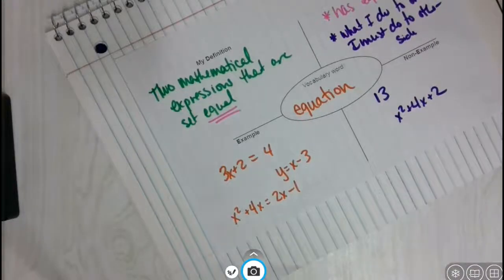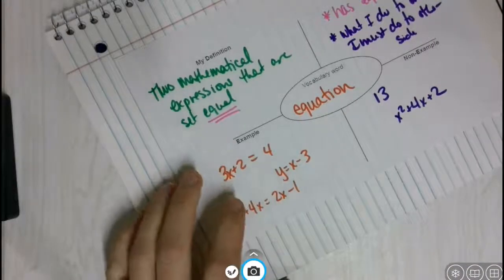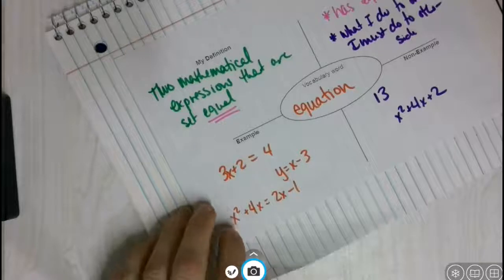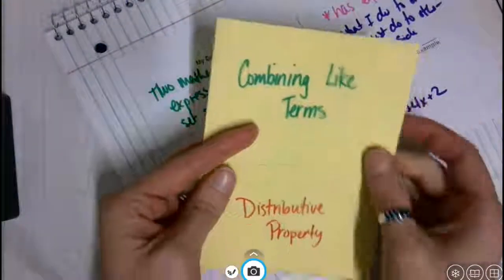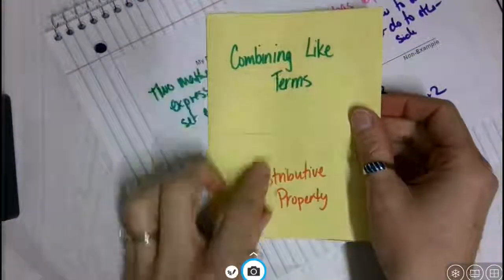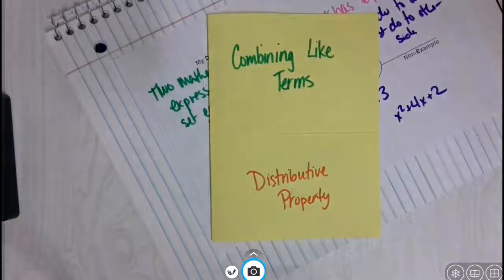Okay, so the next thing we're going to be looking at is combining like terms. You'll have a sheet that looks kind of like this. Go ahead and fold it, and on the top part we say combining like terms, and the second part we're going to look at the distributive property and then combine our like terms. Here is a case where you will need some different colors, so make sure you have those as well, and then we will get going on our steps.